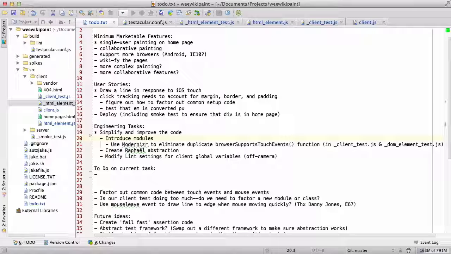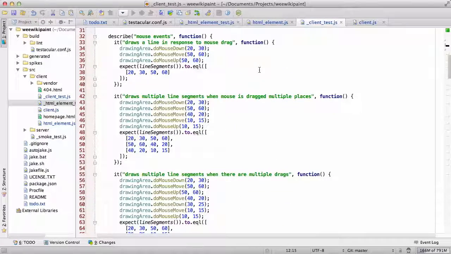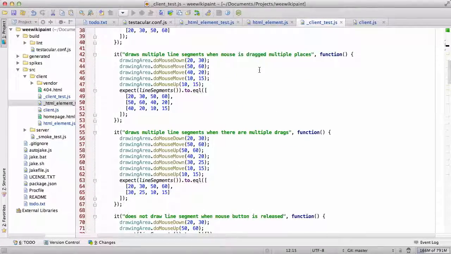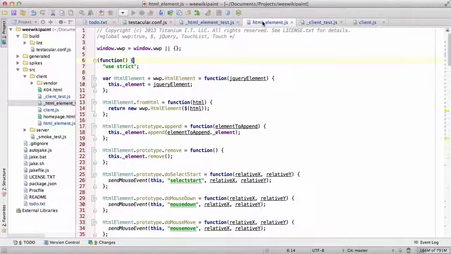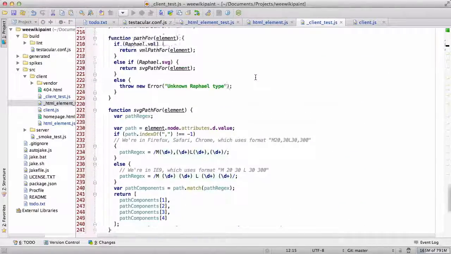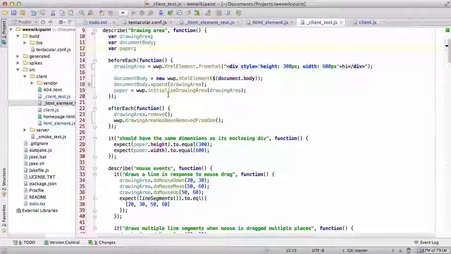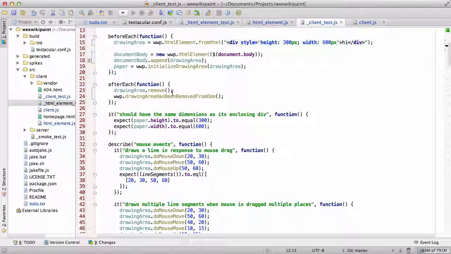I think that brings us to the end of this chapter. So what we have done in this chapter is we've factored out all of our event handling code and other DOM element related code into a new abstraction that we've called HTML element to avoid confusion. And I think that really has helped. On fast forward, I'm just going to run through and fix up the spacing that WebStorm took out, and then we will be done.